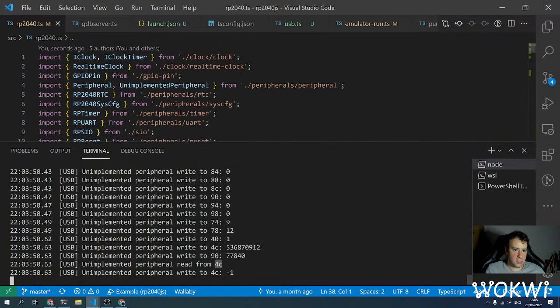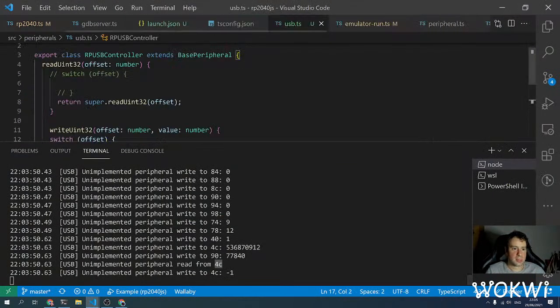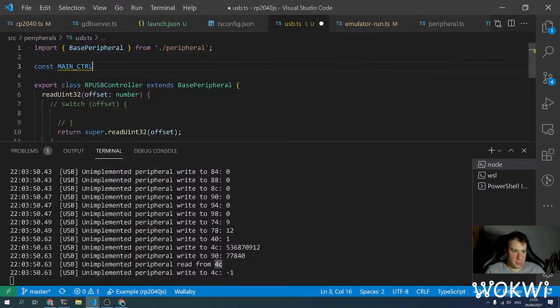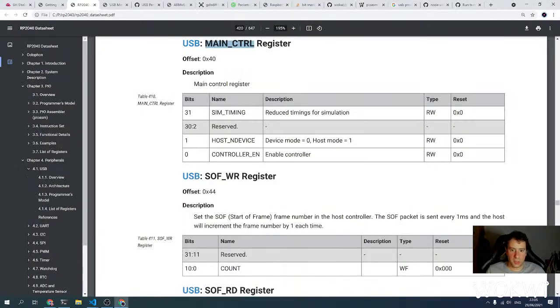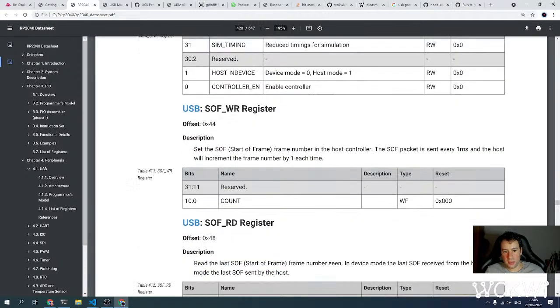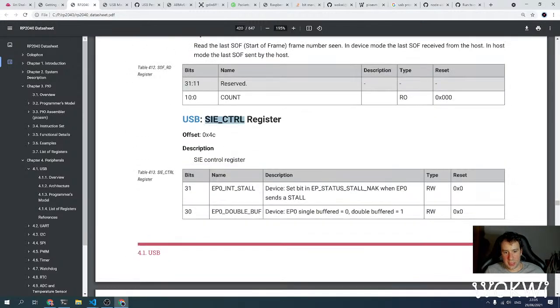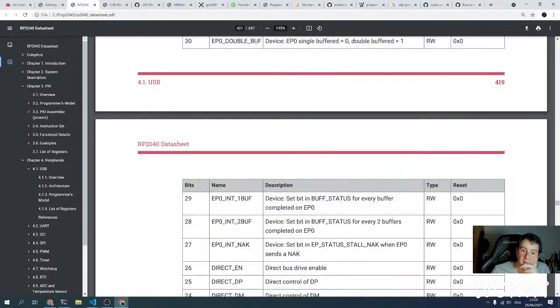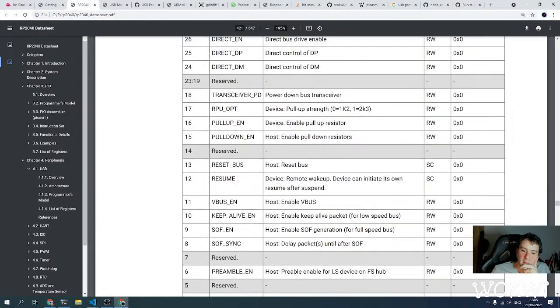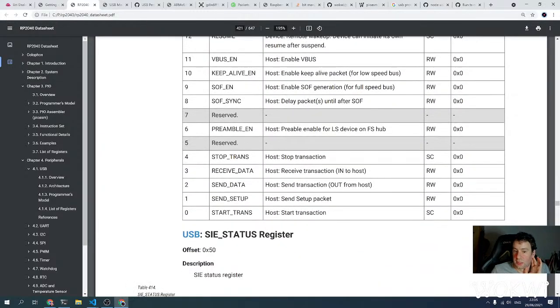So let me add a constant for it. Const is 40. And then there is this other register, SAE control. What is SAE? I have no idea, but it does seem to have a lot of bits.